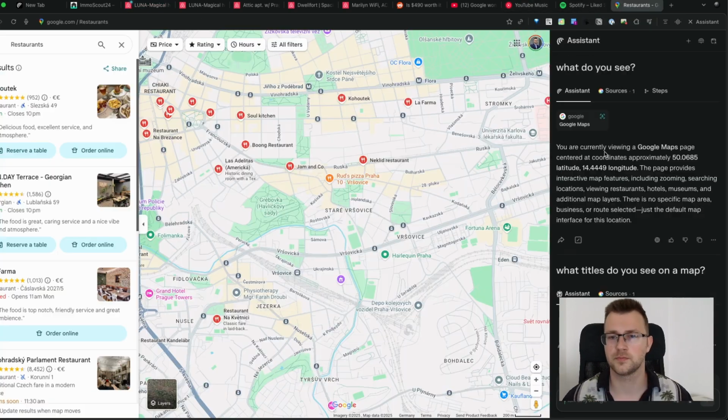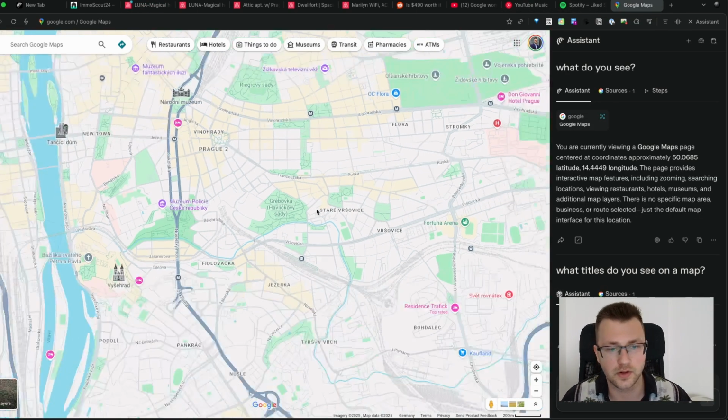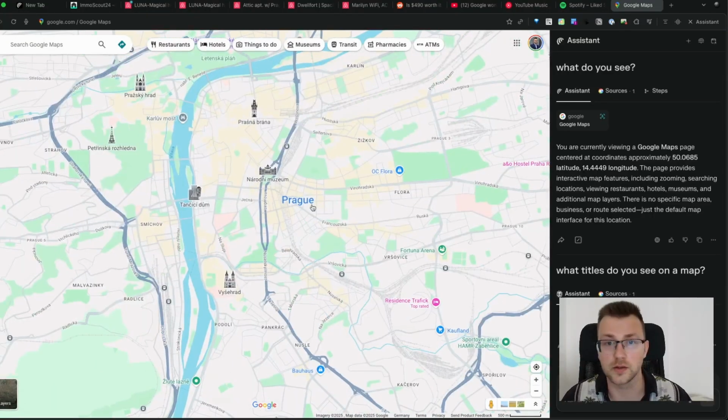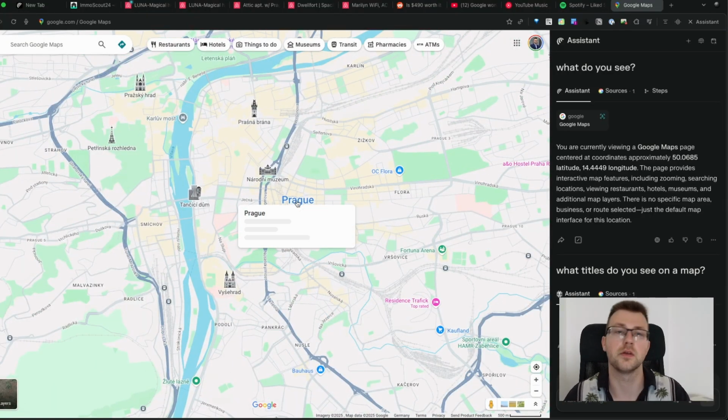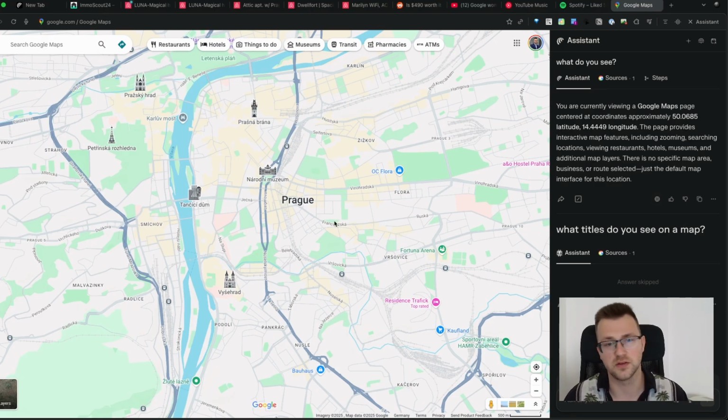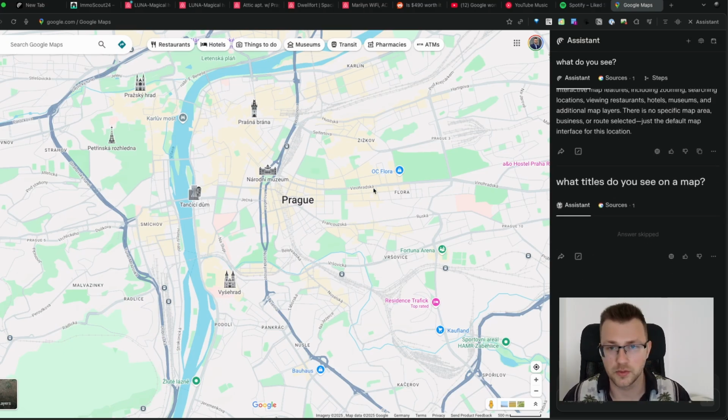But in general, it works quite good. And going back to the Google Maps topic, sadly, it doesn't really work well in terms of using the position. Even though the map is open, it tried to zoom in, zoom out, and didn't really see the pages or titles. There is no vision of the map, which can sometimes be important.